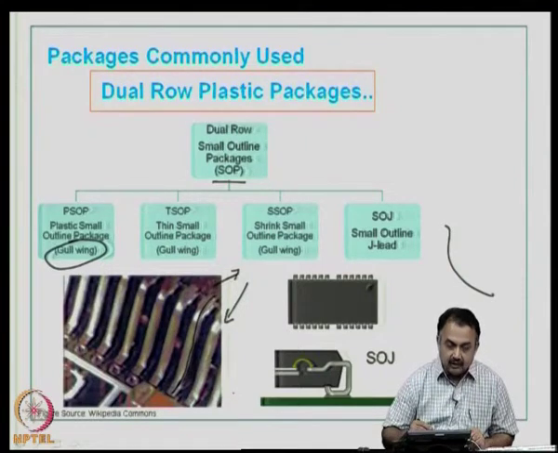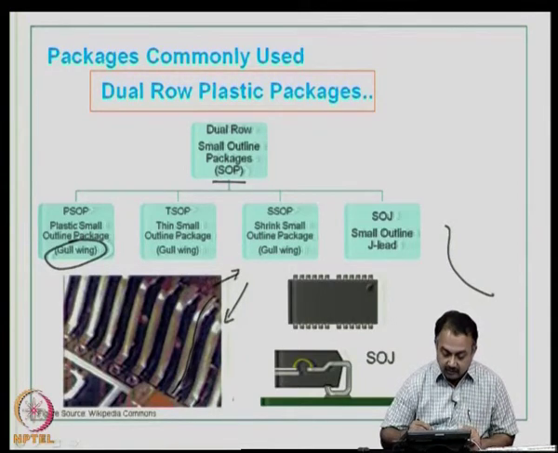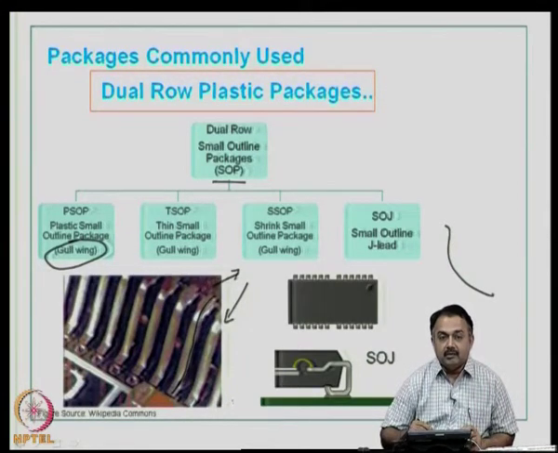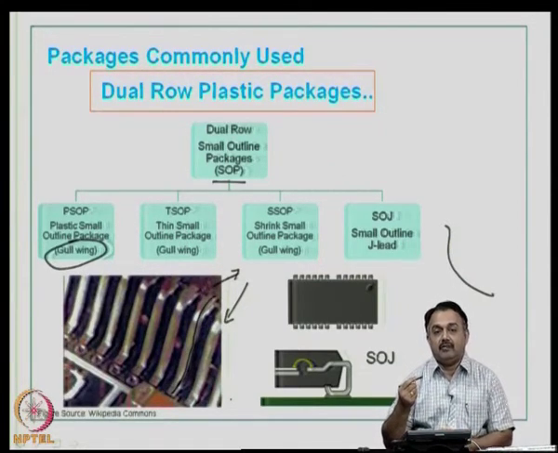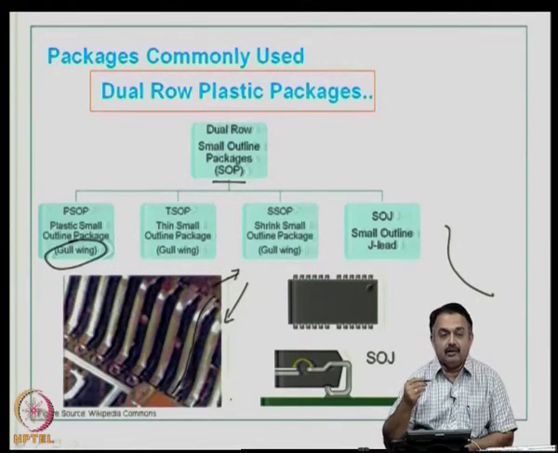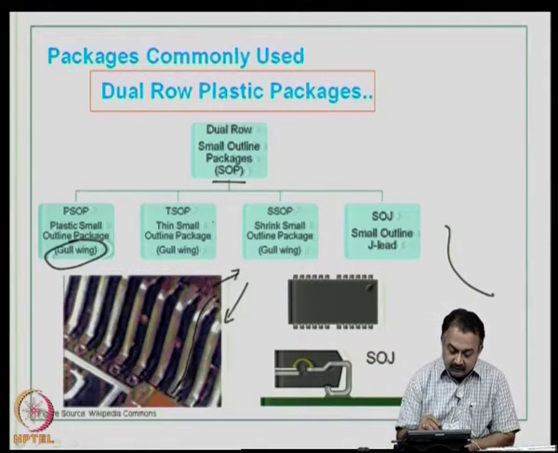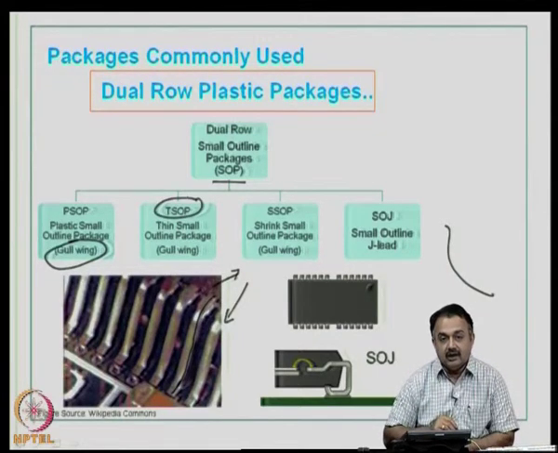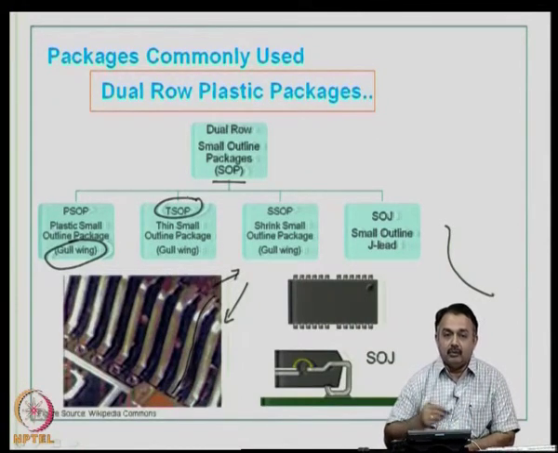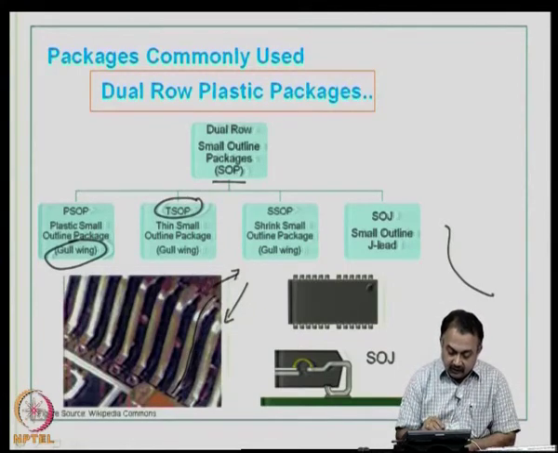The difference between a DIP package and a small outline package is that the thickness is considerably reduced, which means that the package material is reduced, which obviously in terms of electrical performance is much superior. Then you have the next classification, thin small outline package, which again indicates that the package is very thin. It is in the form of a small outline package. So, compared to a PSOP, a TSOP will have a low profile, and this is again gull wing.